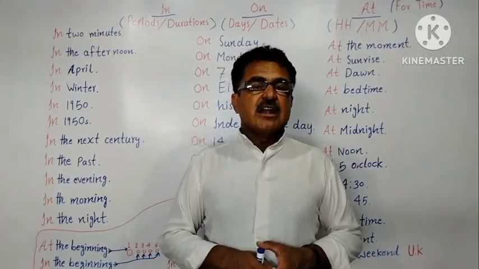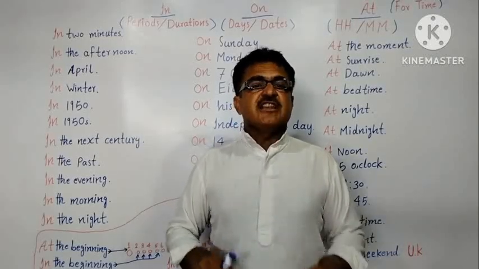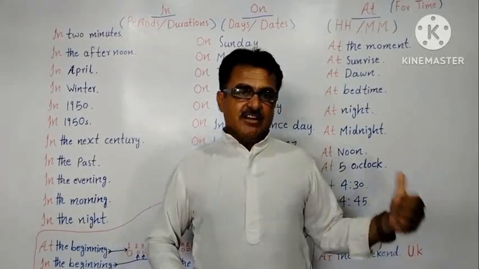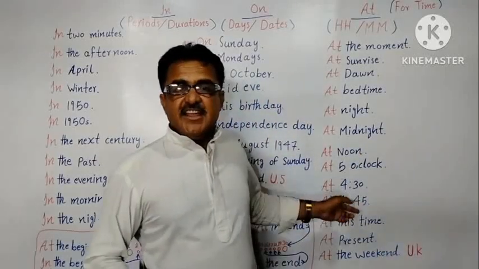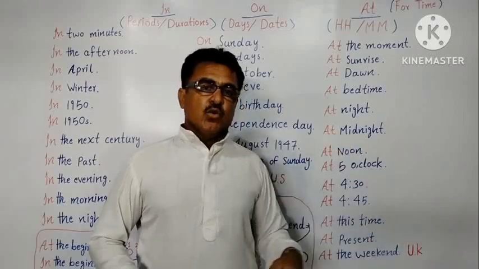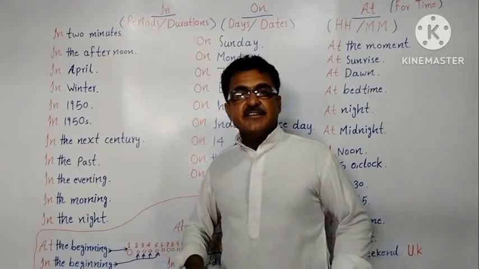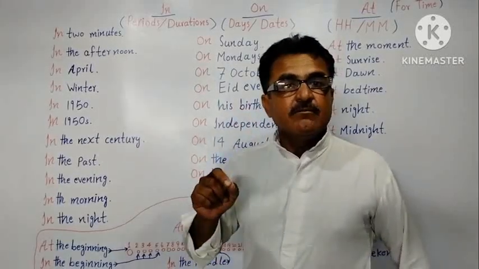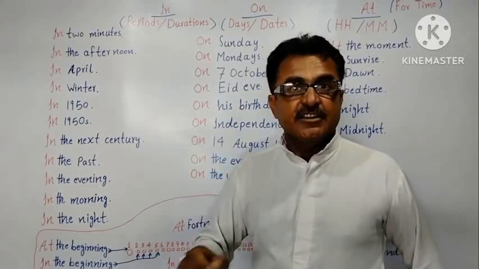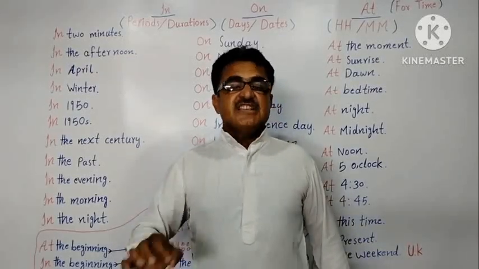So this is called an exception. English is a language where there are always exceptions along with the main part. So here in this lesson, it is the exception. It is apart from the main grammar rule. Here I was talking about in the night. In the night, we say when we talk about a specific night, not every night.